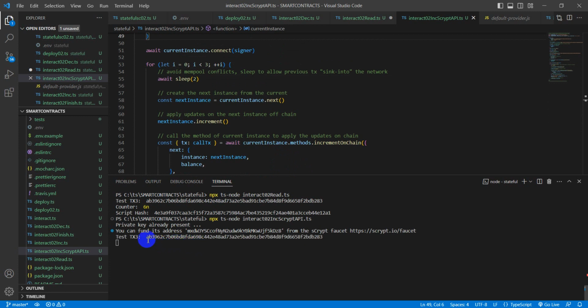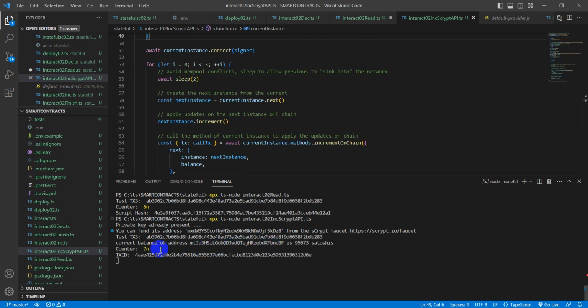So let's see how it will go here. It is doing the job and performing the communication with the API and doing the writing.